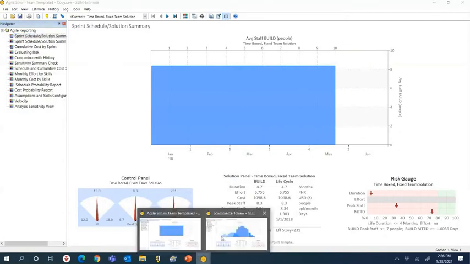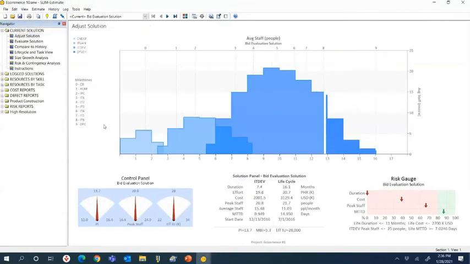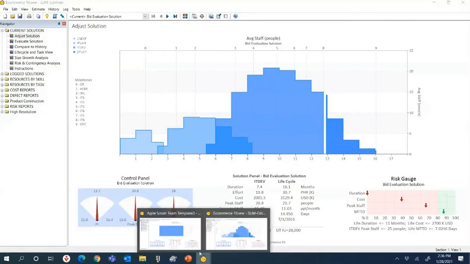But this could be a waterfall too. We can set up a template or use a template that represents the way you do business. Okay, so we're flexible. This would be more of a waterfall example, right? Where we've got the concept, we've got the requirements and design, we've got deliver, right? Deliver and test and deploy. Okay, so this is flexible. Let's go back to where we were though.